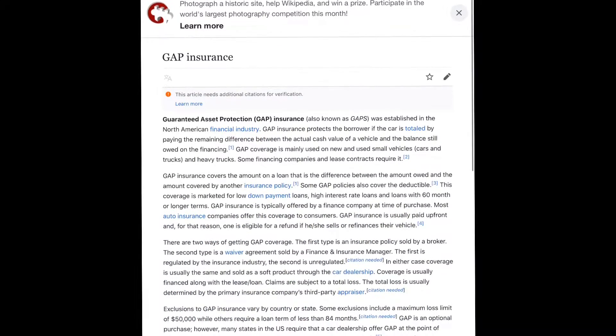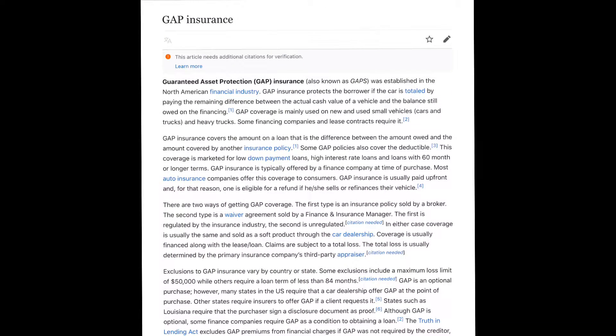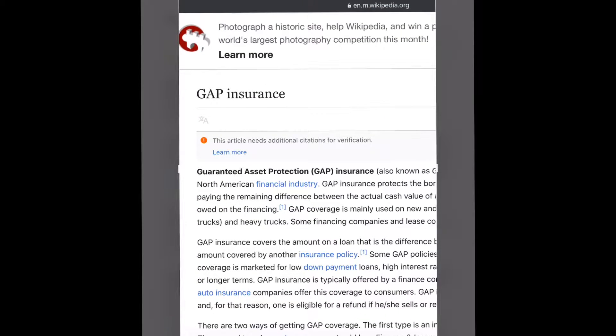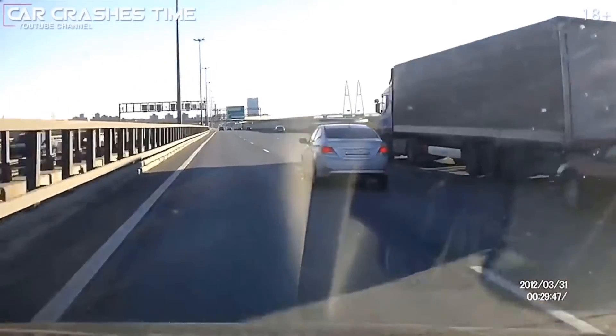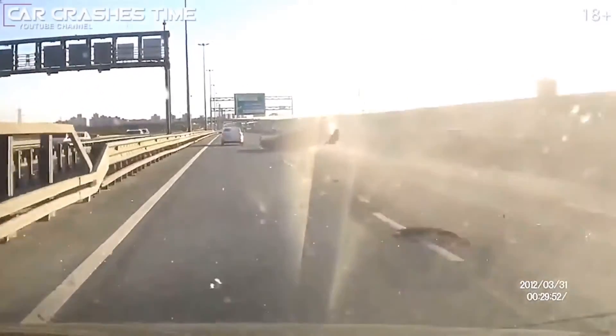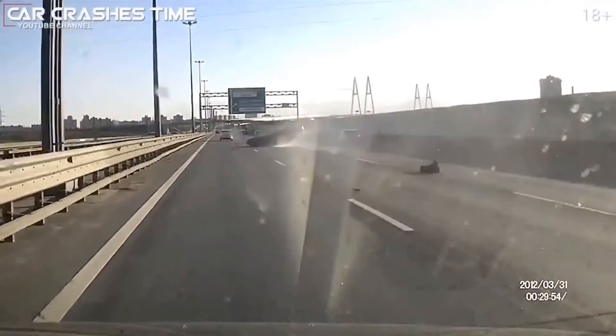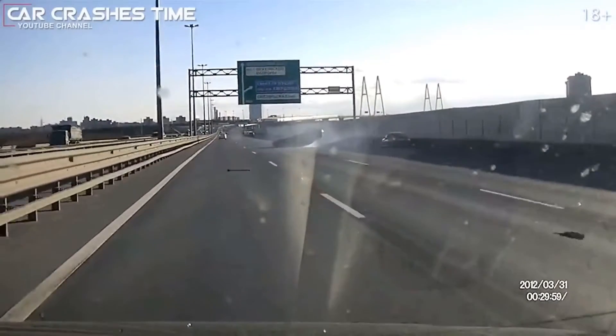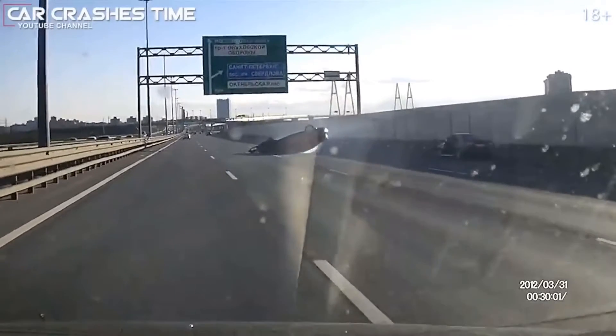What is the meaning of gap insurance? GAP stands for Guaranteed Asset Protection. It is coverage for if your car is totaled in an accident and the insurance settlement is less than the value you owe — gap insurance would cover the remaining balance of the loan. These types of claims are only applicable when it's a total loss, not a fender bender. It has to be a total loss in order for both gap or lease loan payoff to be exercised.